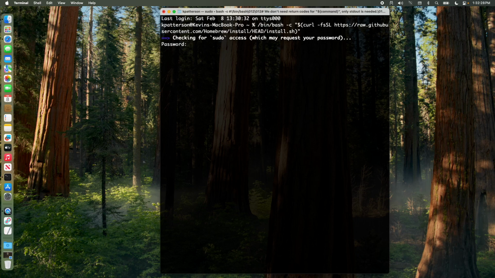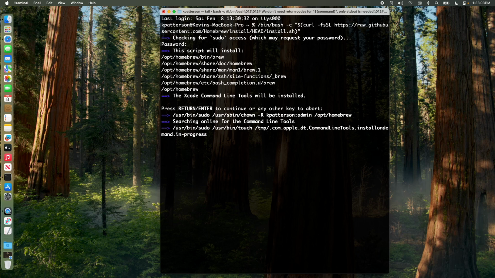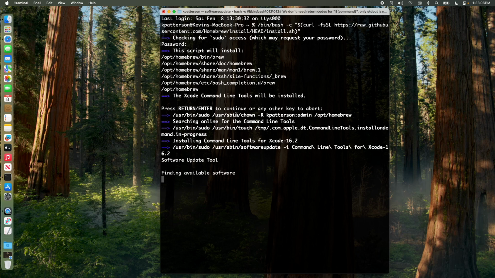It's going to need to install some tools, so you'll need to give it your password for administrator access. And it needs to download and install the Xcode command line tools. So this is from Apple. It's part of the Xcode development IDE package. And the command line tools includes your compiler for C and C++ and so forth, as well as make and other utilities that you would need to build source code into applications on your computer. So it's going to go ahead and download that from Apple servers.